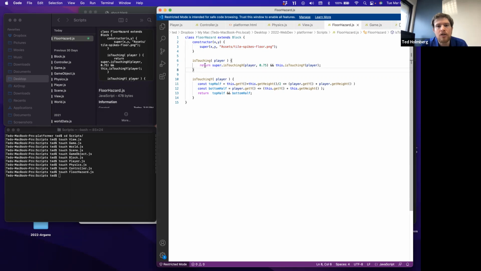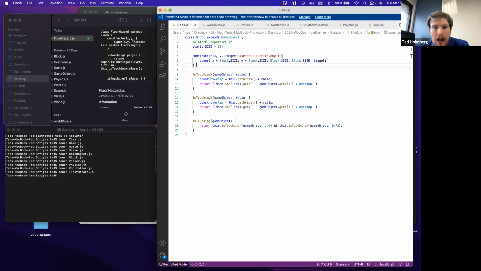And then what we have is an isTouching and an isTouchingY. Now recall, we're extending from block. So this is an example of method overriding, the same as what happens in Java. So going back to block, I have isTouchingY and isTouchingX. So here, isTouching is defined by invoking both isTouchingY and isTouchingX.